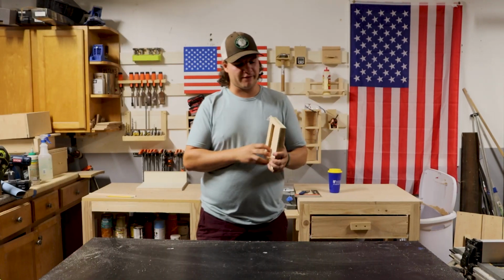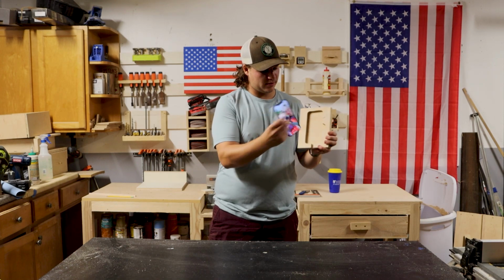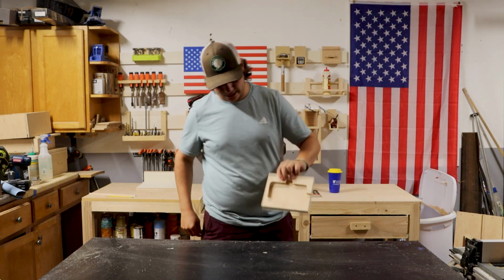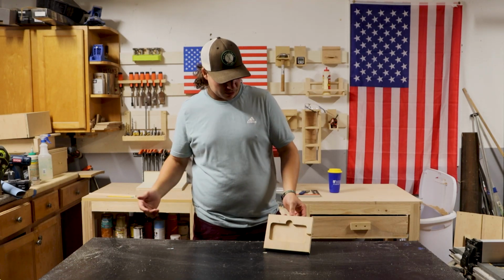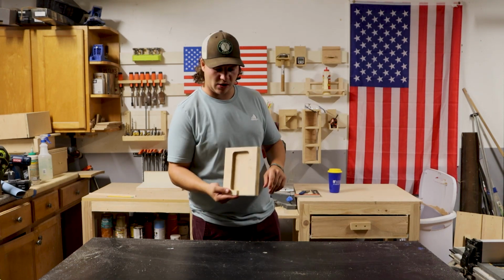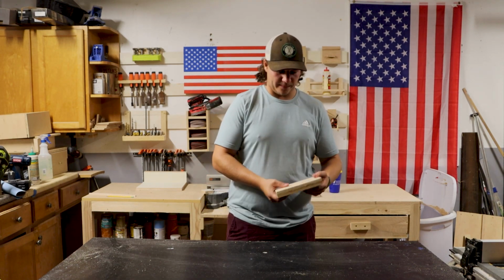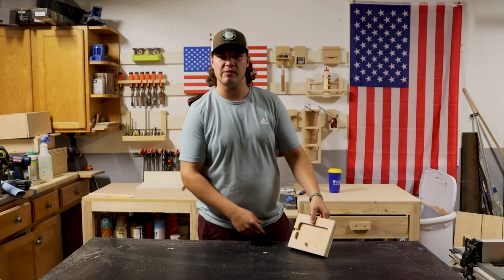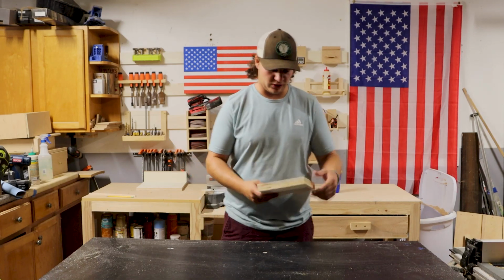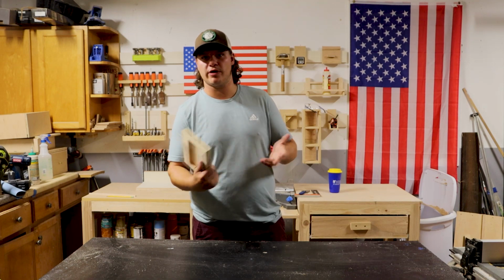All right, so we let this sit for about 2 hours, and now it is good in there. Perfect. So now we just need a stand for it. So what we want to do is we want to have it like this, so you can use it if you want to watch a movie or something, but also like this, so you can charge it like that. So we're going to do 2 backs on it. We're going to do one down like this, and then one down like this. So obviously in the back there'll always be one that's not on the right side, but that's fine because it's just going on your desk, and it's more versatile that way. Now we're gonna go ahead and sand it, and then we'll get those stands on it.